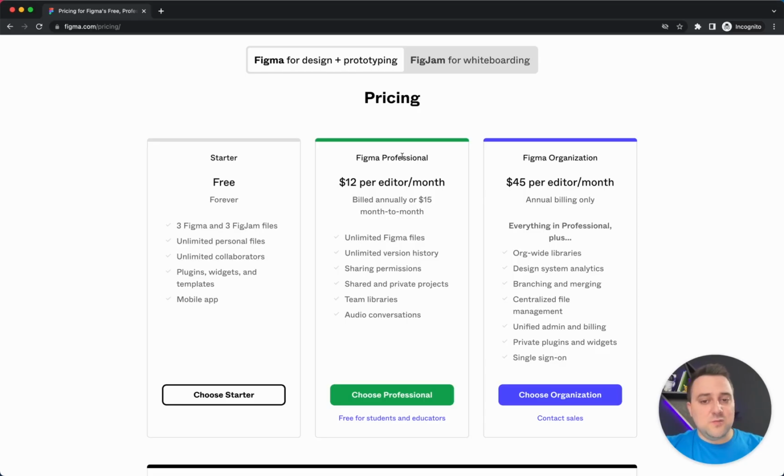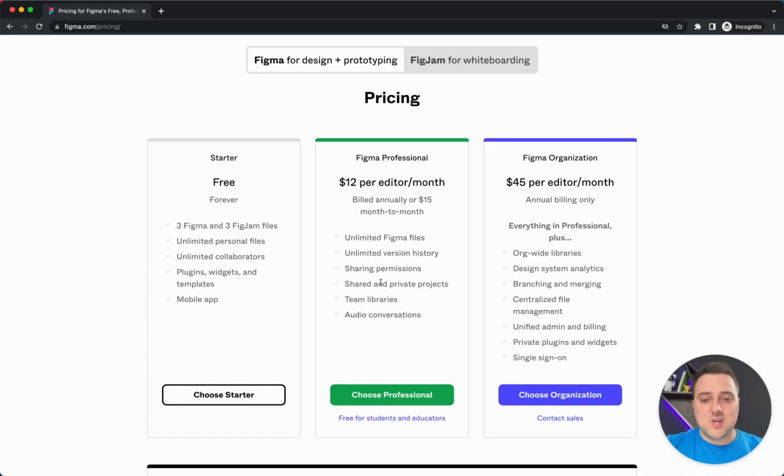But even if you move to the Figma Professional plan, it's still not expensive. If you pay for it month to month, it's going to be $15. If you pay for it on a yearly basis, it's going to be basically $12 per month, times 12 months. And then you're going to have access to unlimited Figma files, unlimited version history, and different sharing permissions that you can set up for your files.